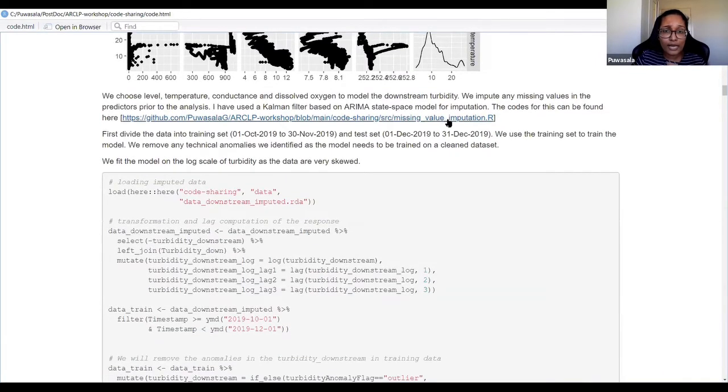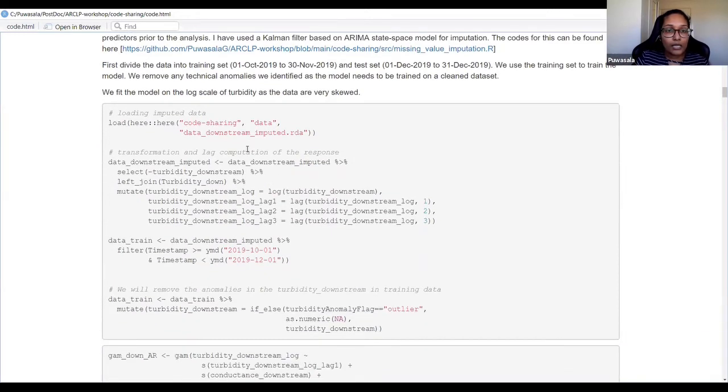Once the data is ready, we divide the data into training and test sets, and the model building happens using the training set. The training set needs to have anomaly-removed data, that is clean data, because we are trying to model the typical behavior of our target variable, the downstream turbidity.